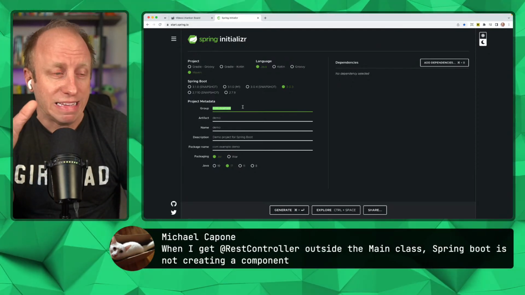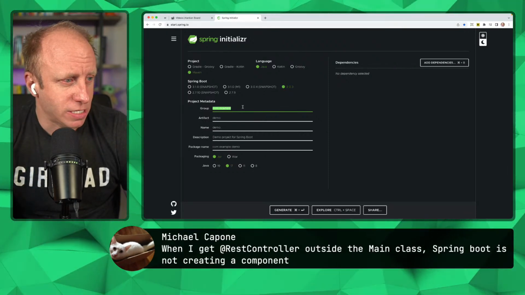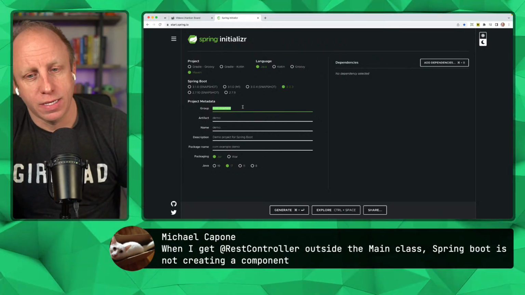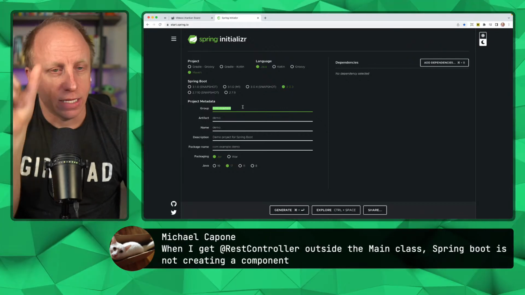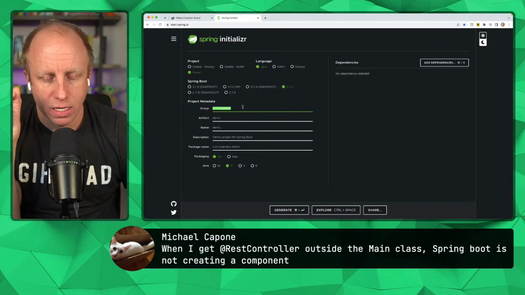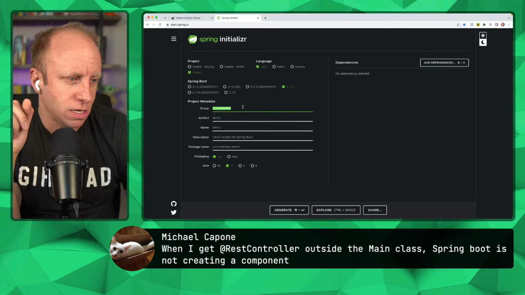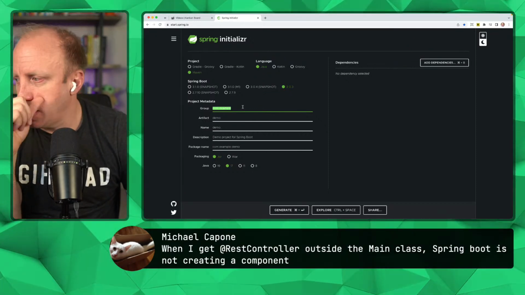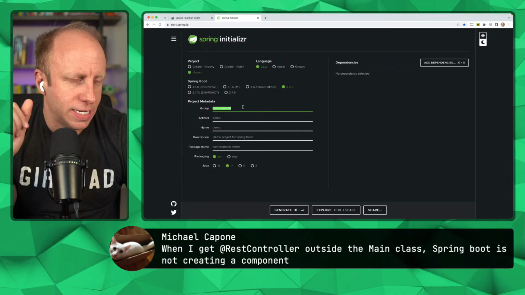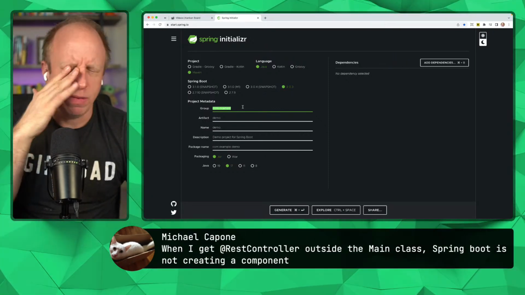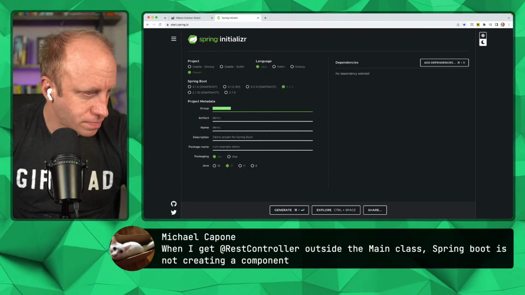If there is a space in the name of your project, like Dan's project, with a space in between, that is throwing off some configuration and picking up the components. So maybe that's causing that issue.